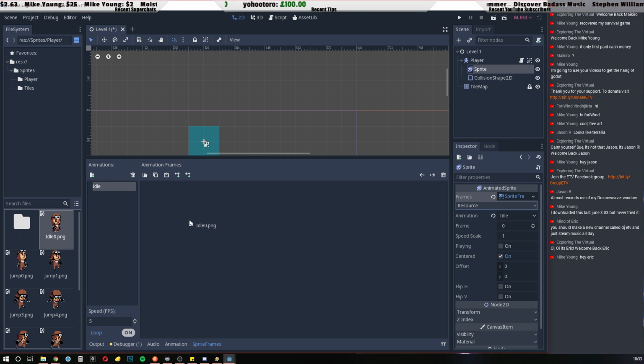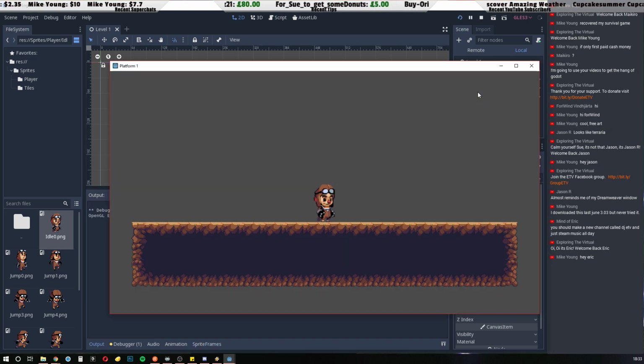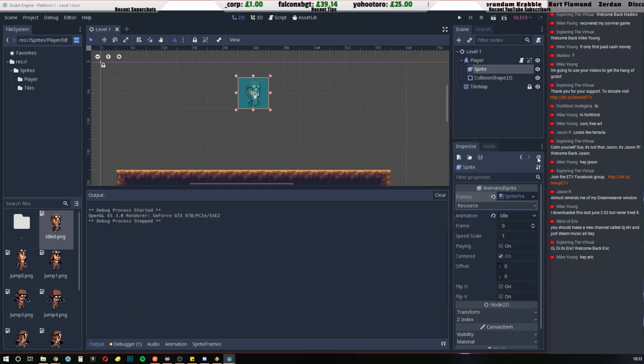Alright, so we just grab and drop idle. So theoretically, if we save and run this now, yeah, we've got a character. He's a bit blurry and nothing happens, but it works.